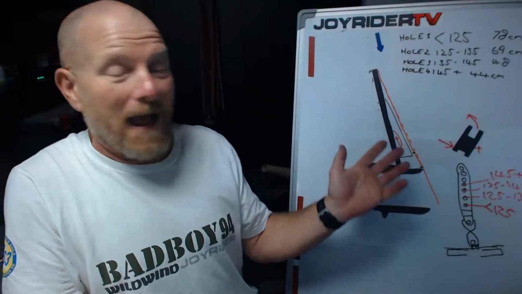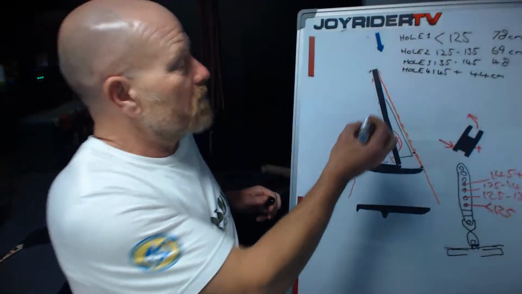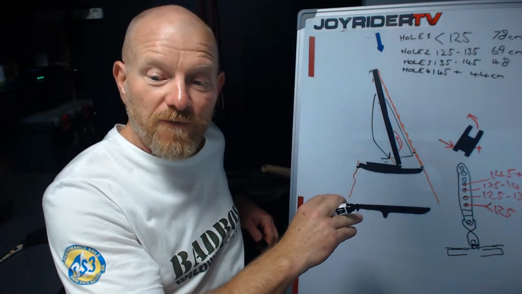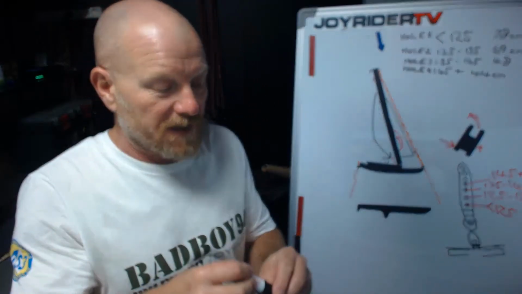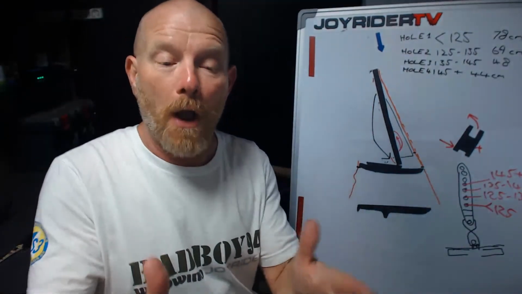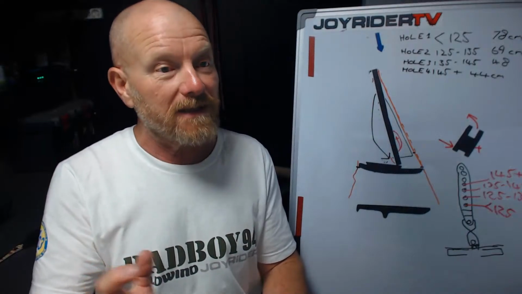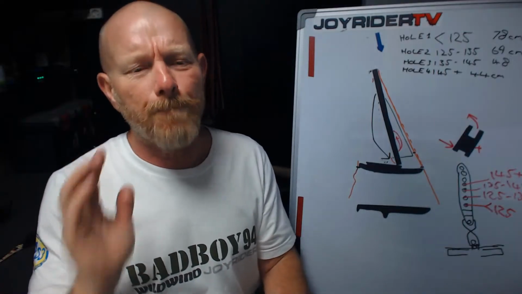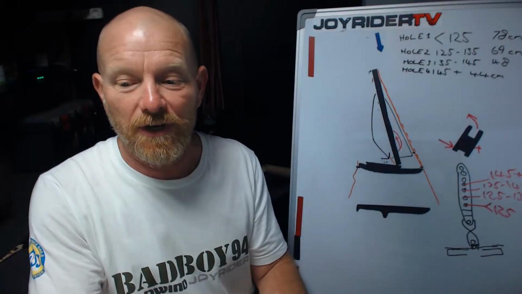And let's say as well, because we know from watching previous Q&As and the fine videos on Joyrider TV, we know that if we pull the downhaul on full, this takes the center of effort of the mainsail down and forwards, and the lower down and the further forwards our center of effort is in the mainsail, that's going to help to drive the boat more forwards, giving us more boat speed. So we've got the downhaul on full, but when we're getting more wind, we just feel like the boat doesn't want to go. Our perfectly set up rudders don't feel very nice. So that is the time when we need to loosen the rig tension.